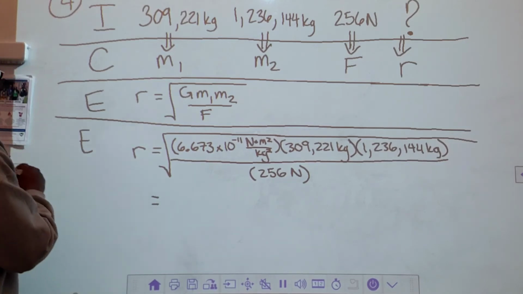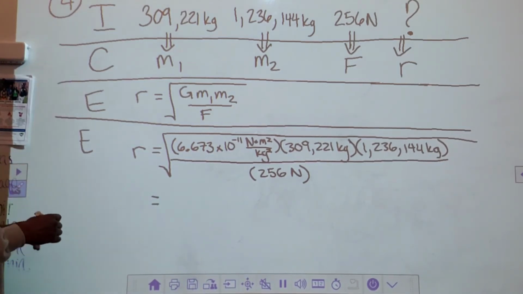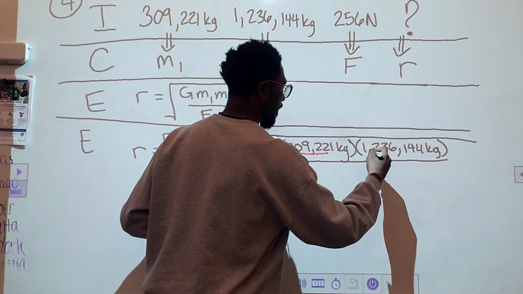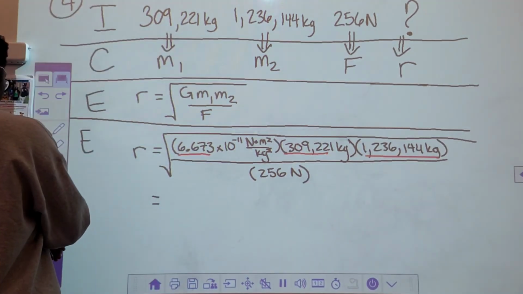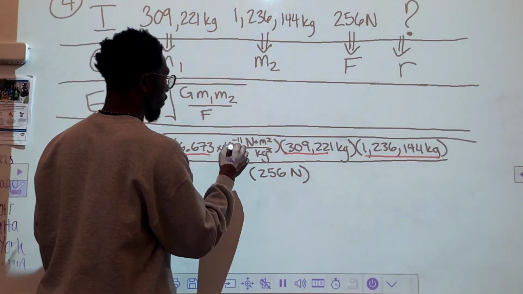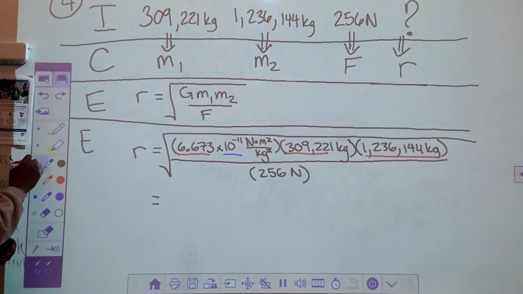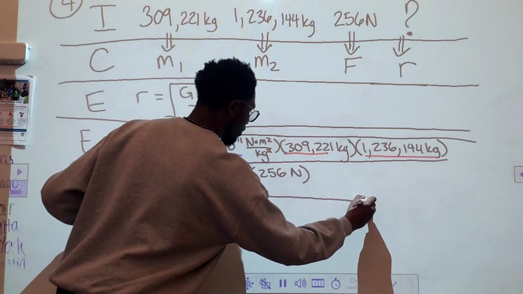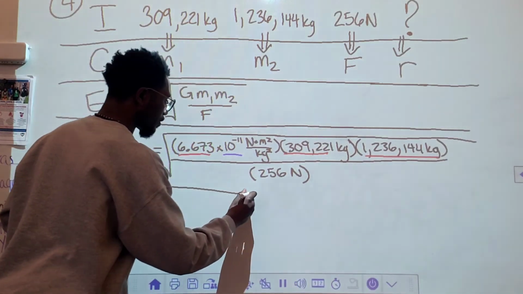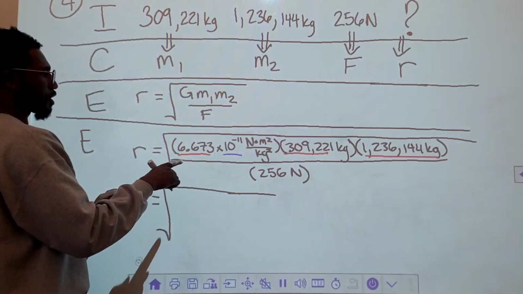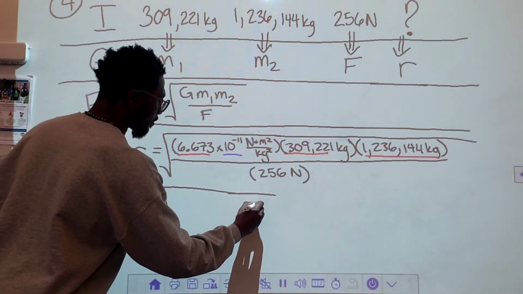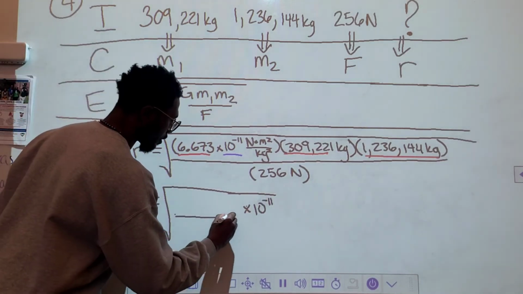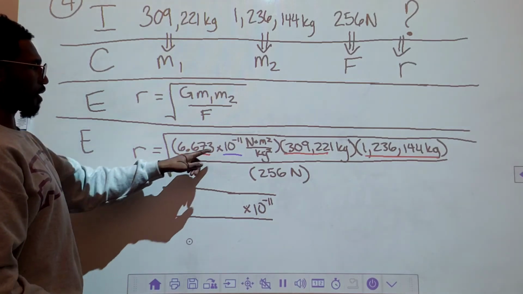So just like with any other exponential notation, we're going to multiply our numbers by each other, and we're going to add any exponents. Now we only have one exponent here, which is 10 to the negative 11, so we're just going to keep that and carry it down. So let me make another radical sign right here. All right, so again, 10 to the negative 11, we're just going to write that down here because we don't have any other exponents in the numerator. All right, so we're going to just bring that down.